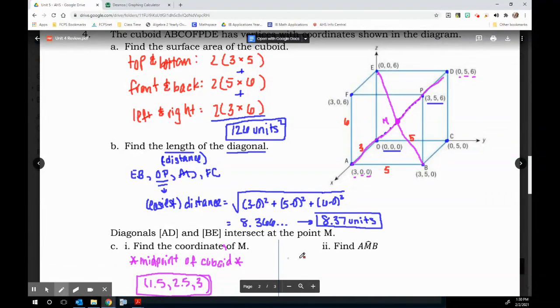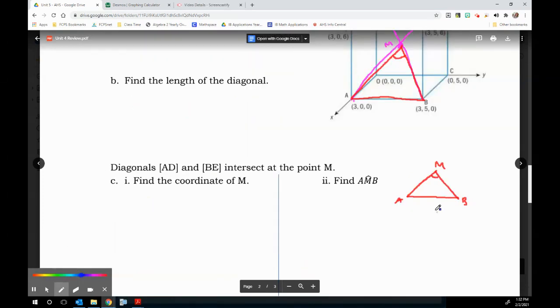And finally, part 2 of this, we're finding angle AMB. So A to that midpoint M and B. We're focusing on this triangle, finding this angle. Let me bring that out into 2D so we can see it more clearly. This is the triangle we're looking at. This is actually the first time where we couldn't find a right triangle to help us find this angle M up here, but we can make one out of this. So let's talk about how to make one.